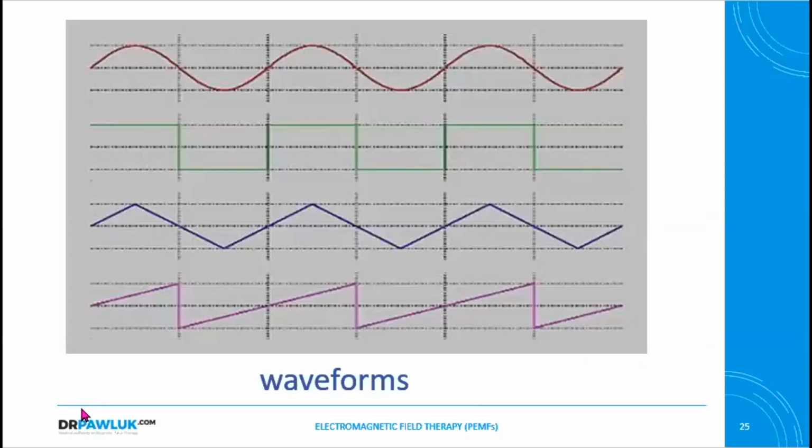This is an example of different types of waves. This is a sinusoidal wave, and this is like the 0 line in the middle here. It passes through, goes positive here and turns negative here. This is a square wave, again passing through the middle. This is a triangular wave, and this is what's called a sawtooth wave. There are many other examples of different waveforms, but these are some typical waveforms.